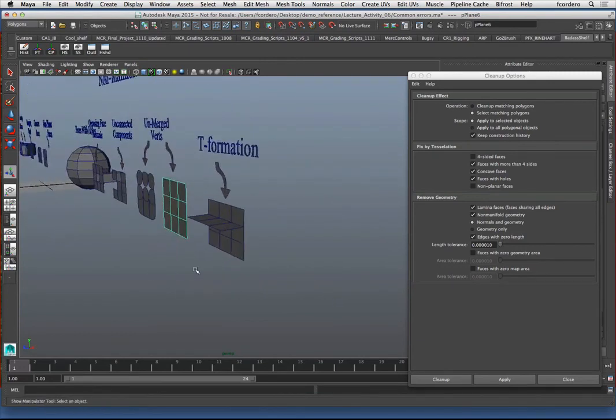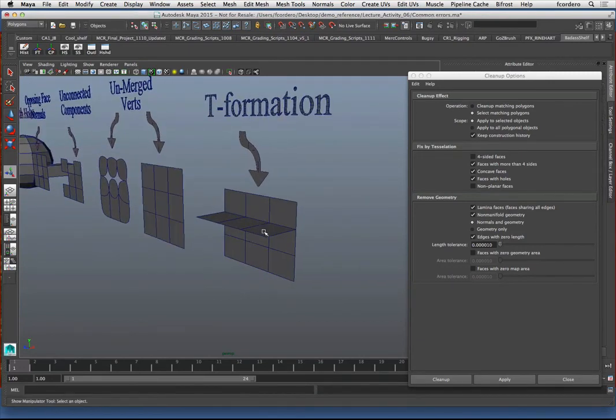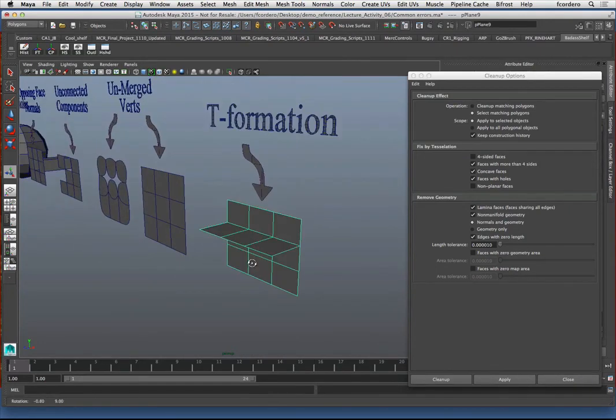Finally, the last is the T formation. Again, a bunch of you had this right in your presentations. This is cool. There should be no reason why you should be building anything like this. I had a guy who built a scene. He was an online student, and they built their bookshelves just like this. Like literally, I was just, oh, I'll just pull it out with an edge. Now, again, I get it when you're a beginner modeler, you just try things. That's cool. But it is definitely not the way to build a bookshelf.